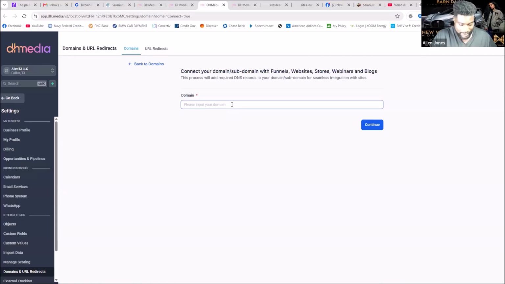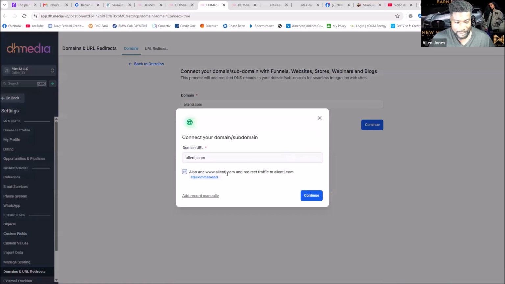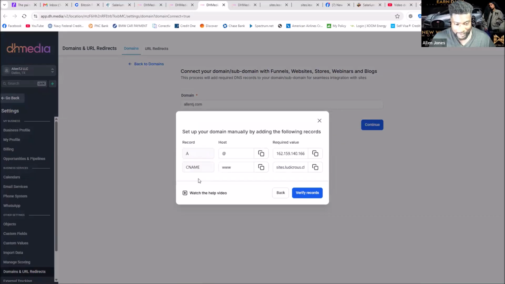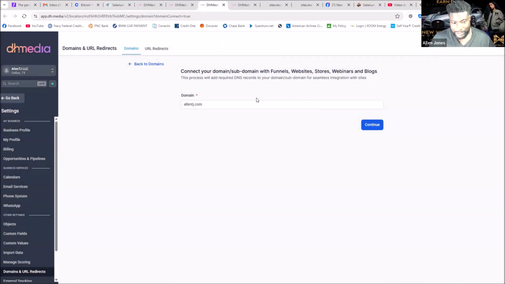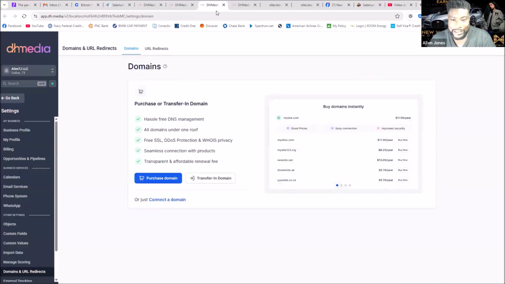Let's say, for example, I put alantj.com and click continue. It's going to say this serves redirect traffic, and I'm not going to go any further than this because I don't want to link to that. Or we can do it manually. This is all the stuff that you need to type in to verify, and it shows you a video, and then you connect directly to your domain. So I just want to show you guys that.